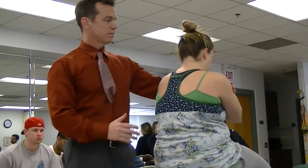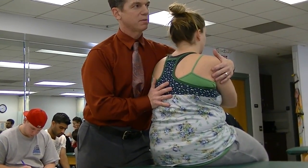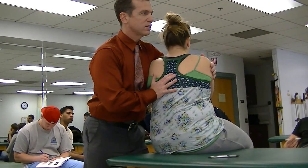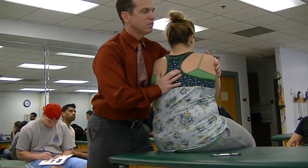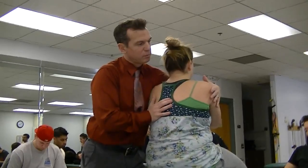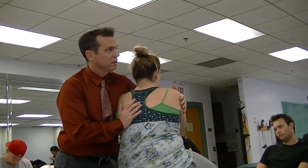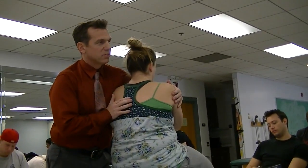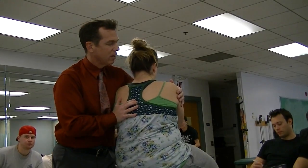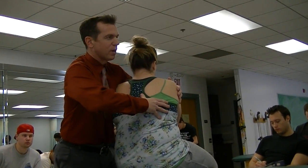Rotation is easy. I'm kind of doing the axillary thing again, or I'm just kind of grabbing like I did with flexion, and now I'm just rotating. Right, so rotation is a pretty easy movement to create. Again, I'm using my right hand and my chest hand to kind of create a little bit more of that torsion as we're kind of going through there. And I'm just palpating interspinous space. This is a great one again. Rotation is a good one to use that counter pressure, over pressure thing. So again, if she's like in here and I'm feeling some hypermobility, I might take my thumb and just kind of give her some over pressure on the right side.